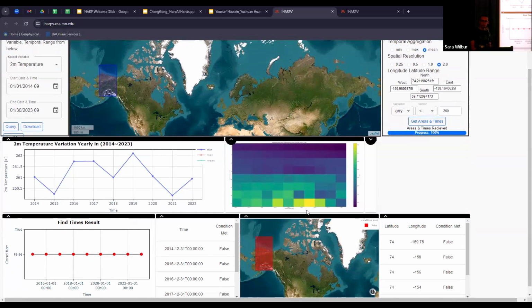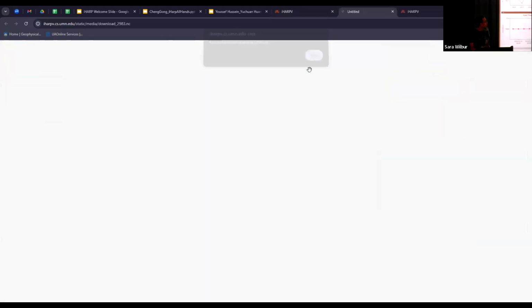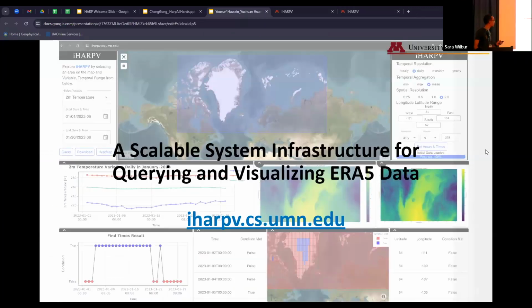Yes. Okay, I admit your website is cool, but you know what? Once I download my data, I can do all the fancy machine learning stuff. Okay, but I can also download the data here. I can also download the data, and here you go. This is your data. Okay, you got me.